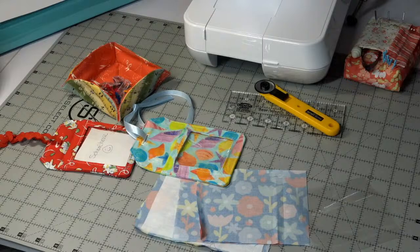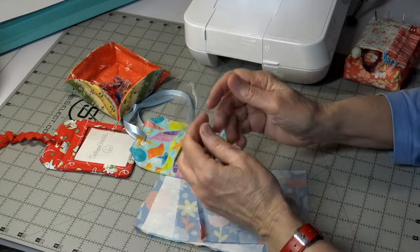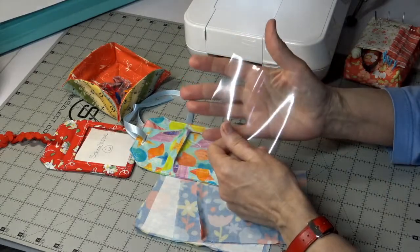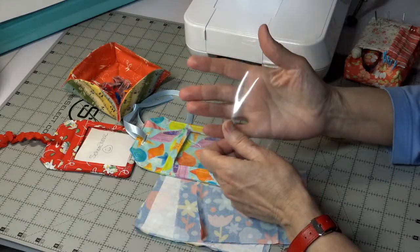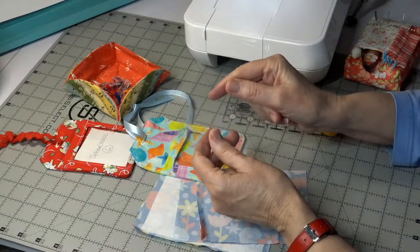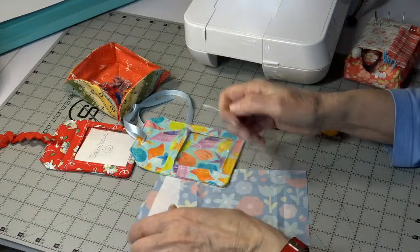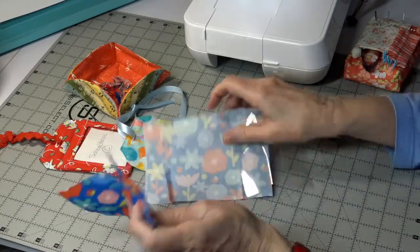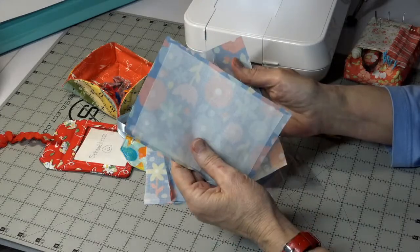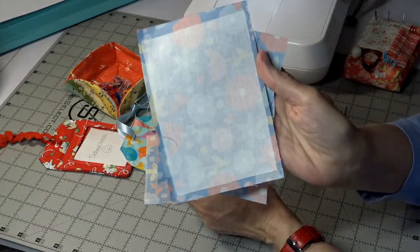Let's see, clear plastic vinyl. I'm not positive, but maybe 14 gauge or so. You can get it at Walmart, I'm sure, but I know Joann's has it. You don't want it too thick or too thin, just like Goldilocks. And I put a piece of Shape Flex onto one of my backs, so I always cut it a little smaller.